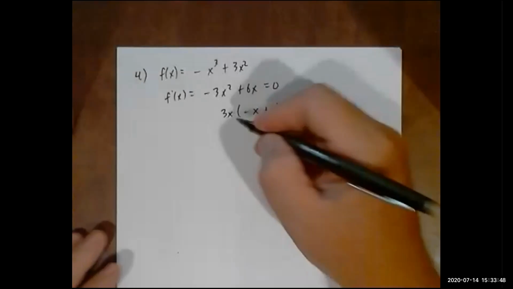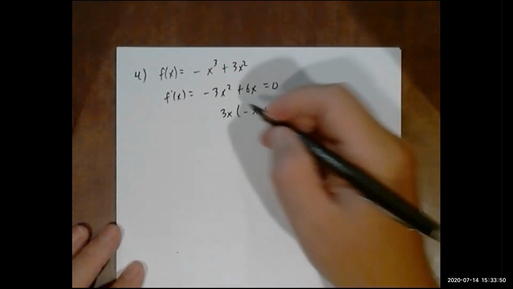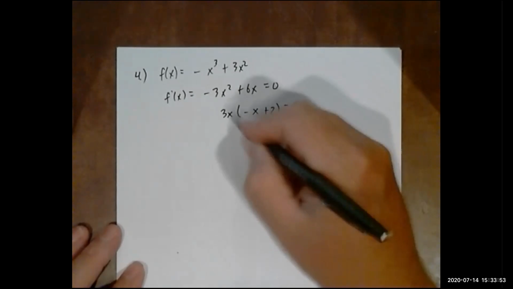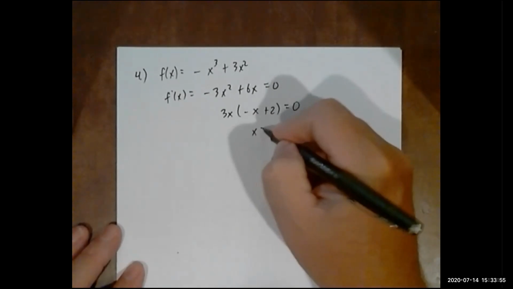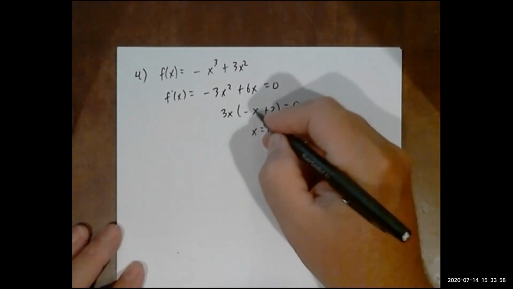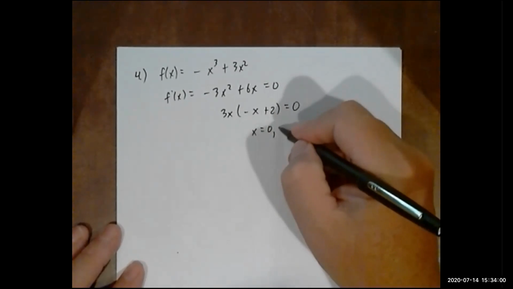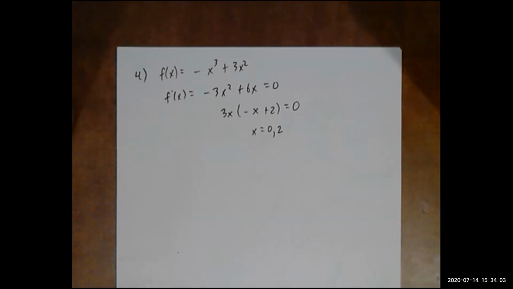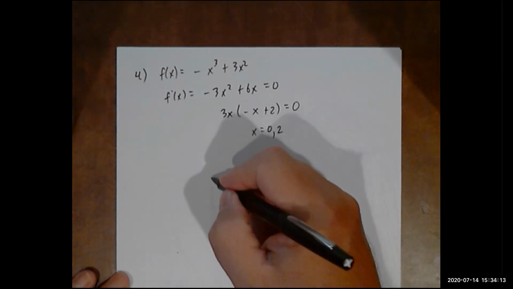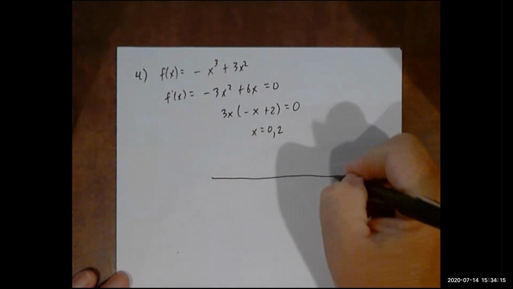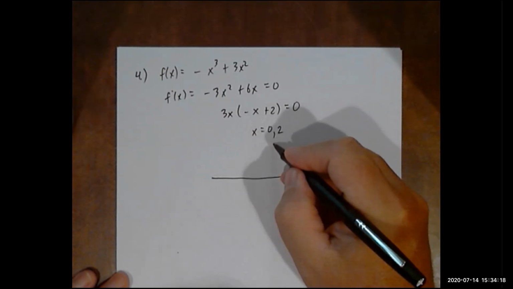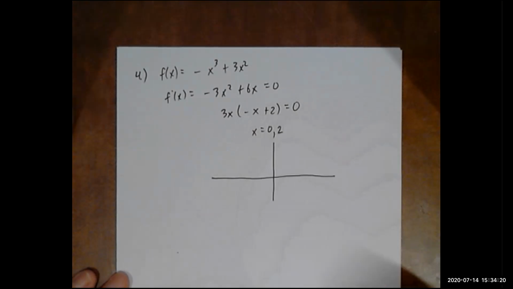And now to solve this, if I look at the 3x here, what value of x would cause this whole equation to be 0? 0. What value of x would I put inside the parenthesis? 2. So it looks like there are 2 critical points, 0 and 2. I don't know whether those points are maximums or mins, or one's a max and one's a min. The way I'm going to choose to do it, and this is why I do this little sign chart, is because once I do this, I'll also have a pretty good idea of what the graph looks like, which I'm going to need.